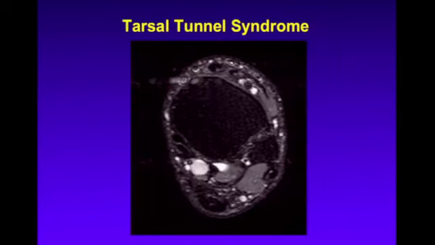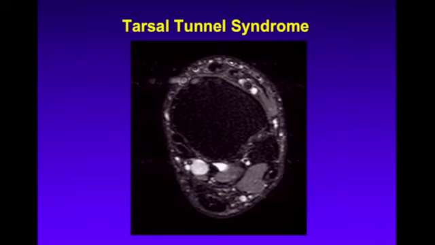Now, lest we think that MRI is always the gold standard, this is a cautionary case in that respect. So this was a patient who had an MRI for tarsal tunnel syndrome, and what they called was a nerve sheath tumor within the tarsal tunnel. And so the surgeon was going to take this patient to resect the tumor, but wanted to make sure that the tumor was the cause of all the patient's symptoms.